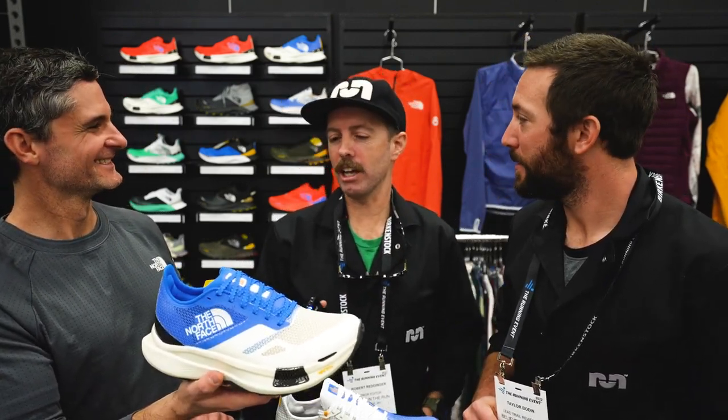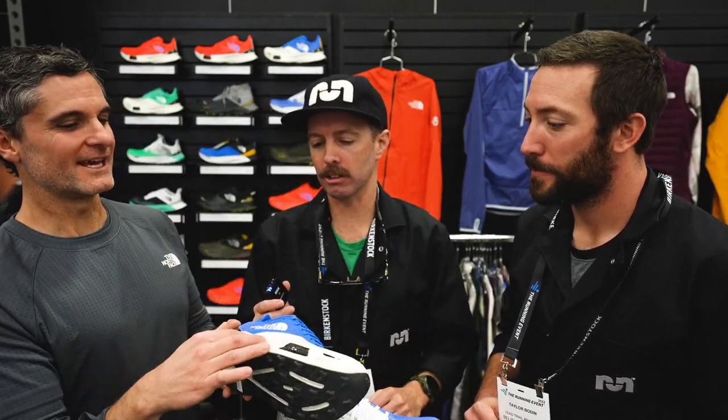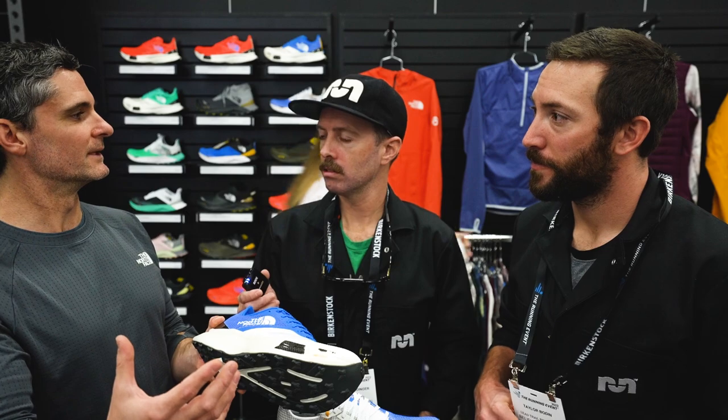Appreciate that. What kind of foam do we have in the midsole? That's really where this shoe stands out. It's a new proprietary blend to the North Face — a mix of PBax and high-rebound EVA. That blend is going to give a lot more durability to that PBax foam. It's full length, so combined with the plate it's going to offer incredible rebound and responsiveness, even though you have so much cushioning below the foot.